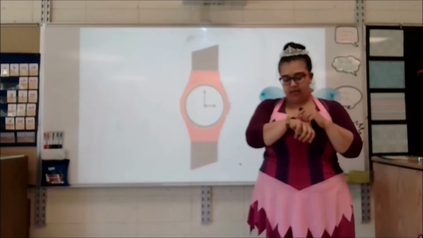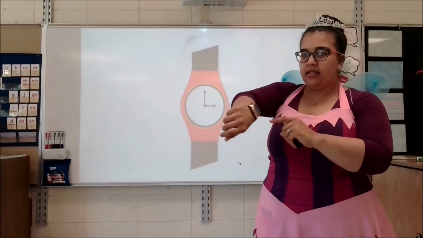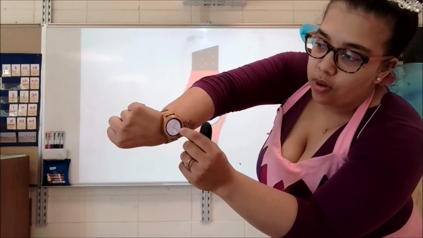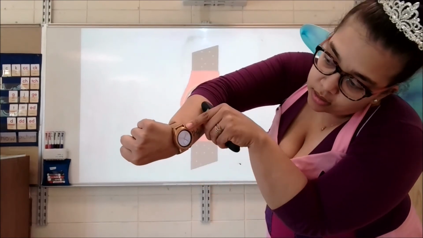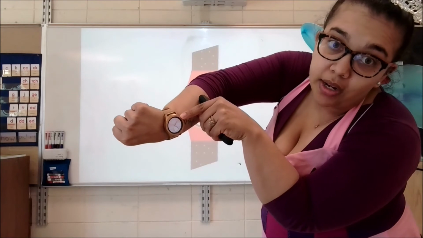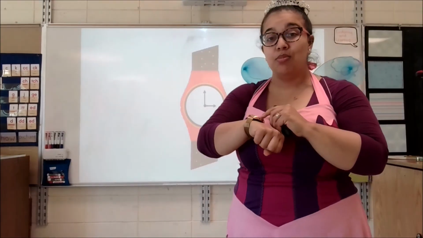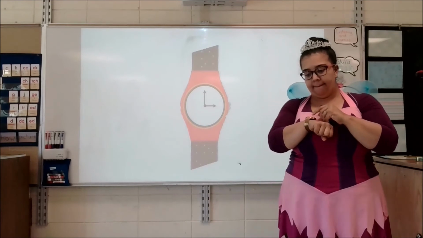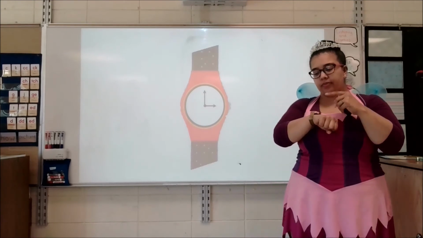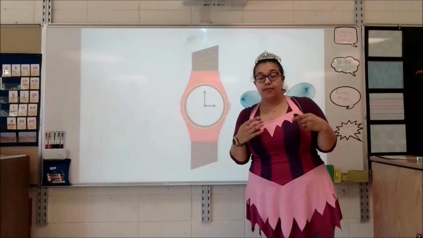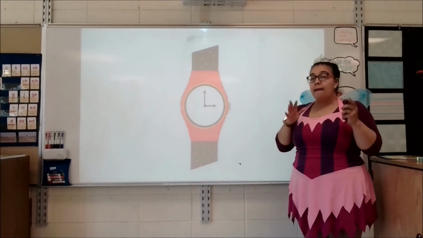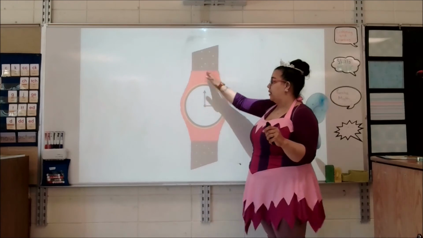Okay, let me see. So like you see right there, even without the numbers on it, we know it is between the 1 and the 2 for the hour hand because of the positioning. The position of the hour hand was between the 1 and the 2. We don't know all the other minutes yet. I mean, you might, and that's great, but that's not what we're worried about now. We're just worried about a clock and 30.